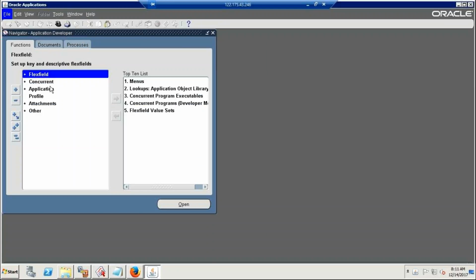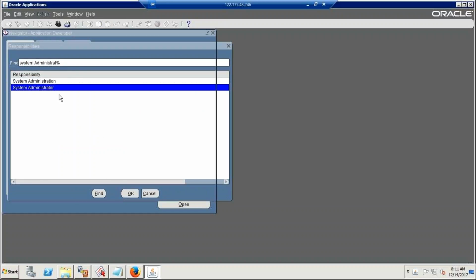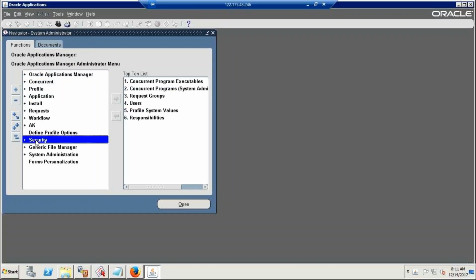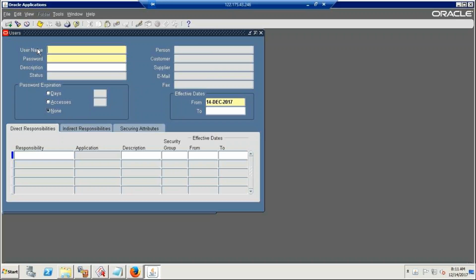For example, take system administrator. In the system administrator, if you go to Security, the menu is User, the submenu is Define. So this is basically called a form. But how is this form developed?